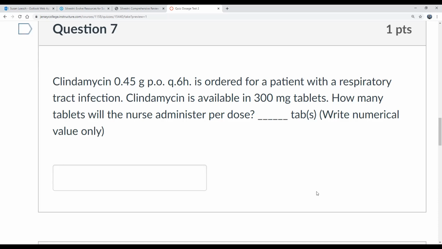If you just think about a little common sense, then you can double check yourself right there. If you got more than that, then you have to say, wait a minute, what did I do wrong here? So always do your calculator twice because it's easy to make a mistake.